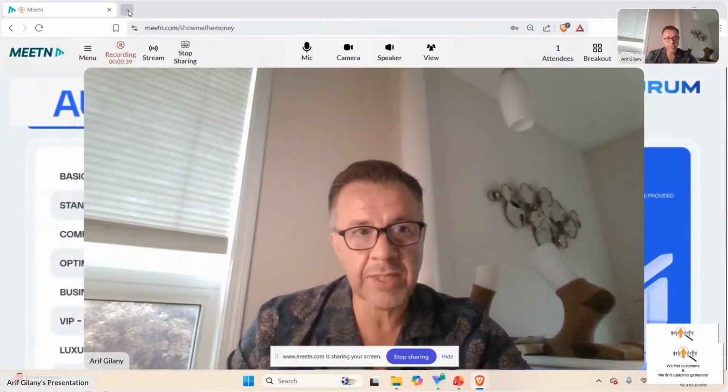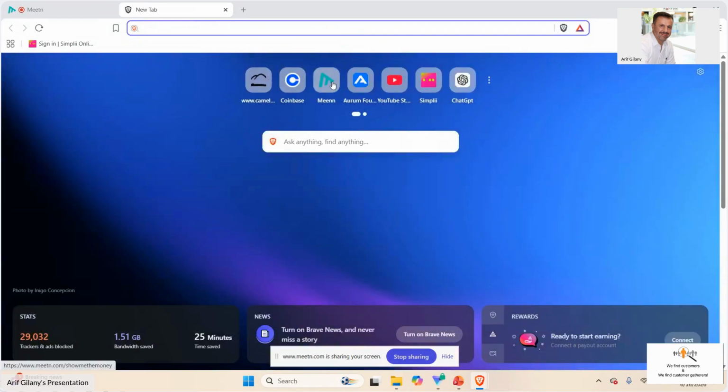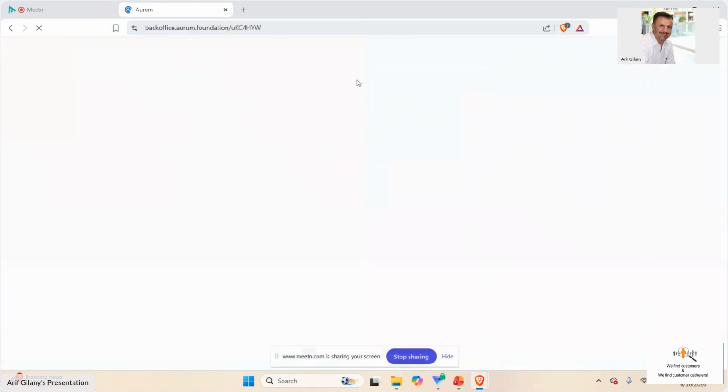We are here to change the world. We're here to build one of the biggest brands in the history of finance with Aurum Foundation's AI Finance. But to get access to this ecosystem, you need three prerequisites. Those are the apps and the things that you will download from the internet. So allow me to share my screen and take you through the process so it's clear how you get access, how you reset your investment, and how you get access to this ecosystem.